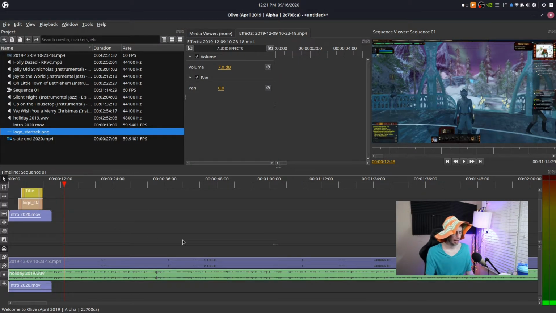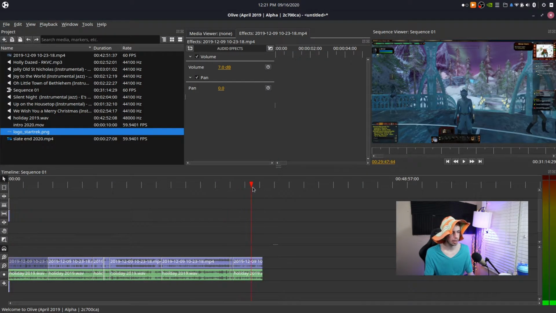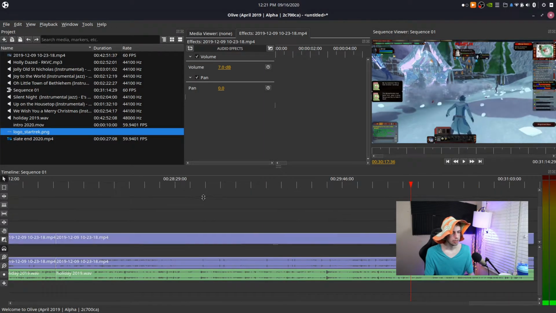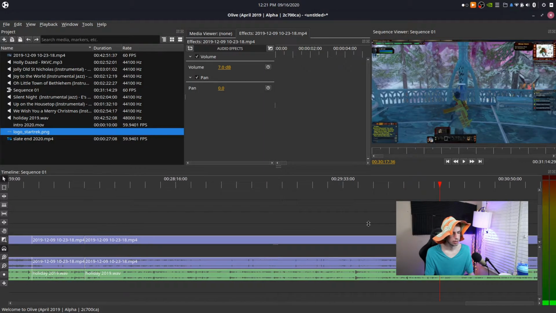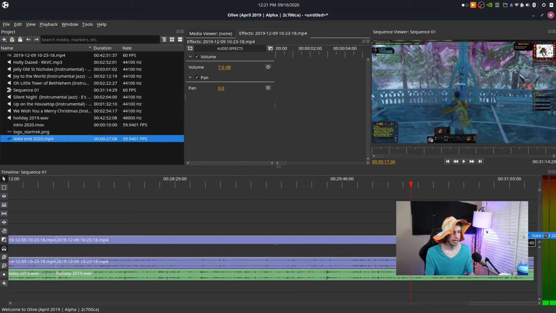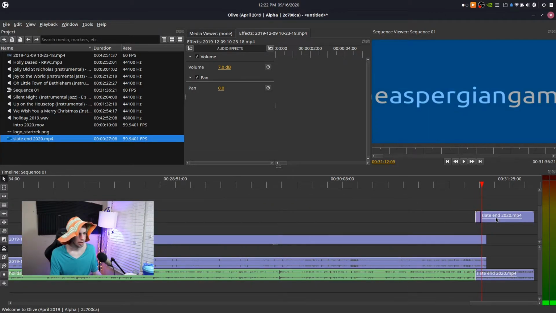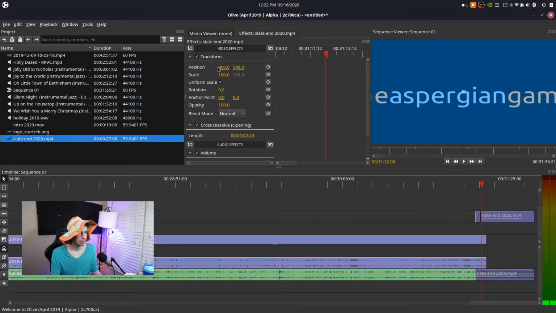So after that, I'm gonna go back down to the end of my timeline. Back to the end of my timeline, and then add my. All right, so that's a bit of an issue with this. For this particular video clip, the timeline and the clip itself for the end slate is not in sync. The audio is in sync. It's just that the video is not. So I need to scale it back a little.